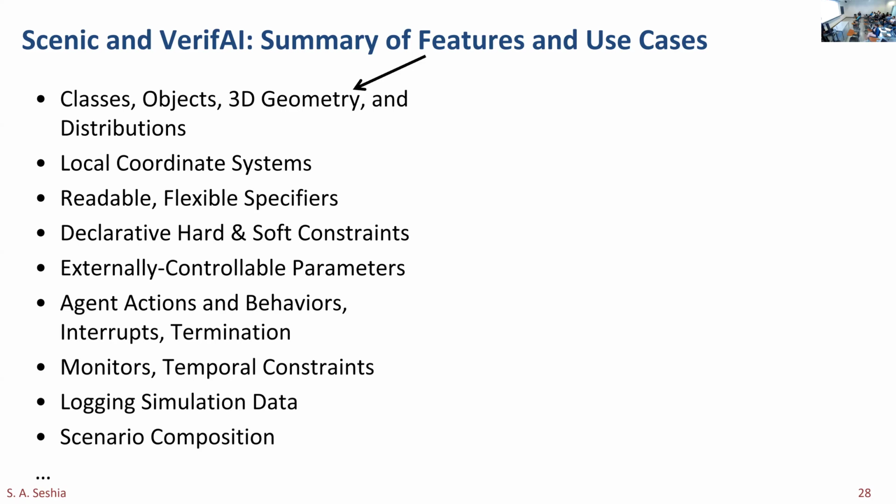So here's just a laundry list of some of the features of Scenic that were covered yesterday. I want to talk more about use cases today. I think today is going to be a lot about ways to use Scenic and associated tools. So synthetic data generation is one of the use cases that we started with, and I know many people in the room are also interested in this.